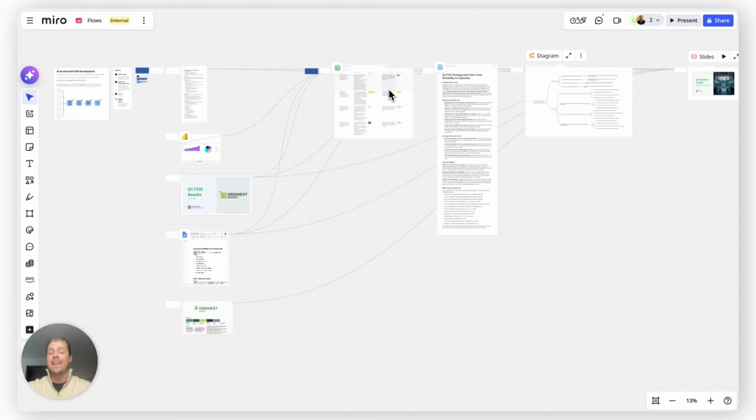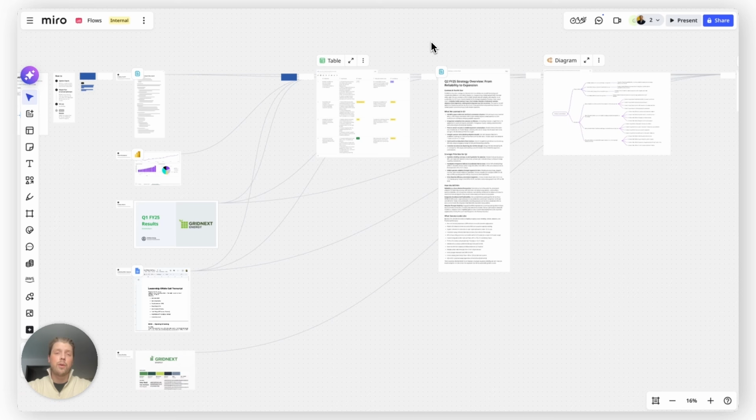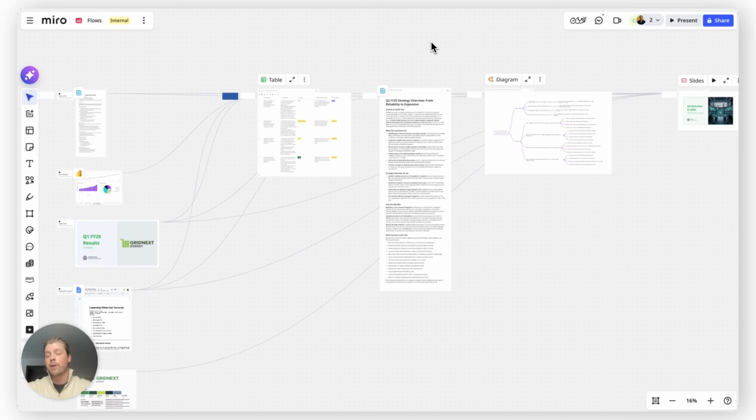So you're able to take key inputs of a variety of different kinds, from Power BI dashboards to embedded documents to PDFs, and use that as the context for flows to leverage downstream. Now, one of the other cool things about Miro Flows is you have the opportunity to actually iterate across different artifacts within the flow and then rerun the flow to update the downstream inputs based off of the changes that you want to see made.